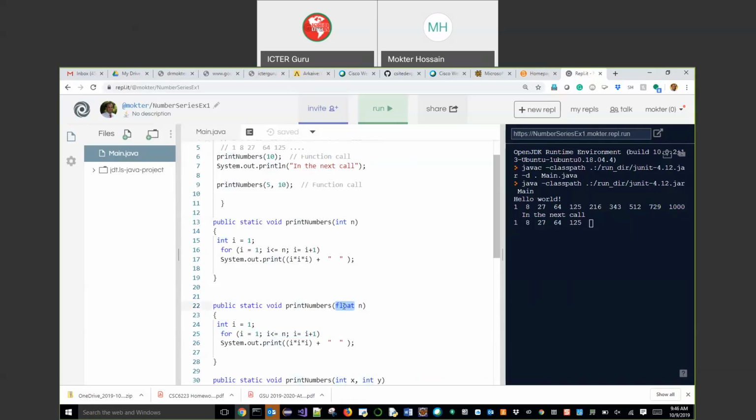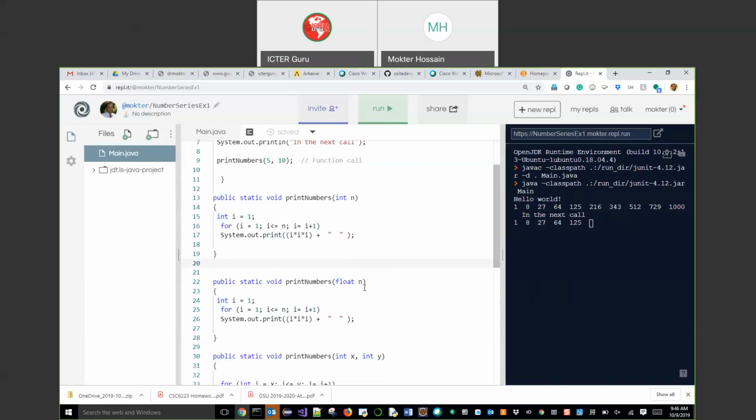The function must be different in terms of the number of parameters or the types of parameters. The first two, this one and this one, are different in terms of types of parameters, right? One has integer type, one has float type.